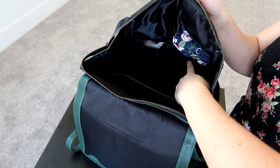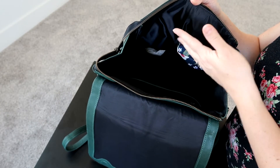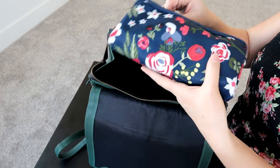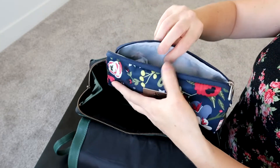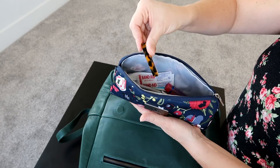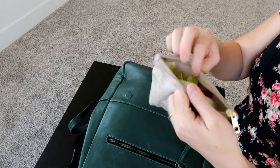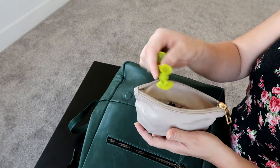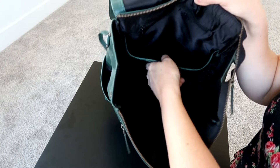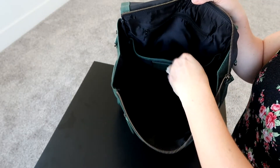Let me turn this around to show you the front wall of the bag. There are two more bigger elasticated pockets. I really love how they've done these pockets — I don't feel like they're so big that things are falling out, but they're big enough to hold all my items. In this one I'm keeping a medium set piece from Jujube with all of my mommy stuff: band-aids, lip gloss, hair stuff, random little loose things. Then in this front pocket I have another piece from my hat brand set — this is where I have all those mini squigs that are perfect for keeping kids entertained. I love that they have this back section trimmed out in the green — it just adds a really nice touch to the interior.